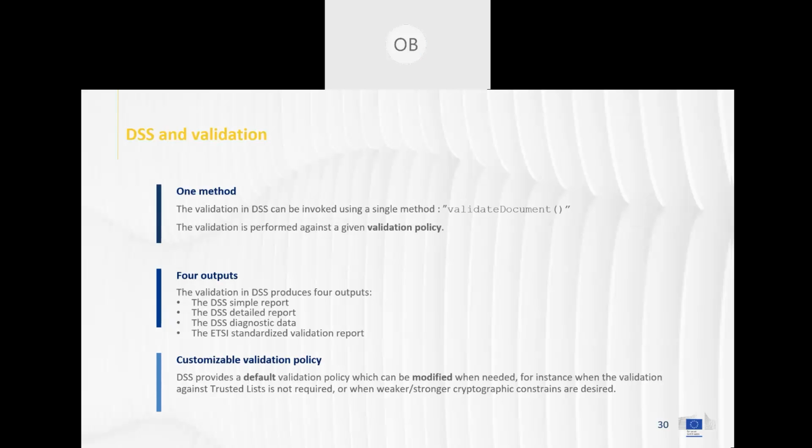The simple report is a summary of the conclusion and information of the detailed report. The diagnostic data are all information that have been gathered by DSS to conclude. So it can be useful maybe to reuse them, store them, archive them, but it's provided as also a result. And there is a last one that you may find interesting. It's a standardized validation report, because ETSI has also standardized this report under a standard that is called 119 102-2. So -1 is the procedure, -2 is the validation report as a result, and ETSI and DSS is aligned with it. So that's it.